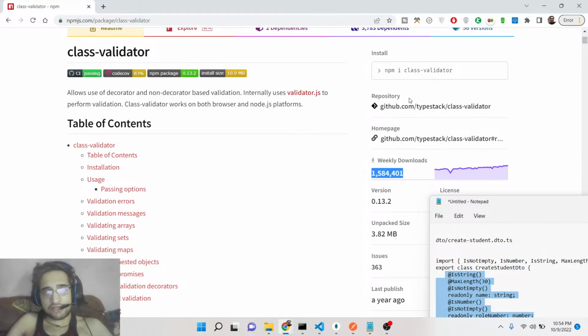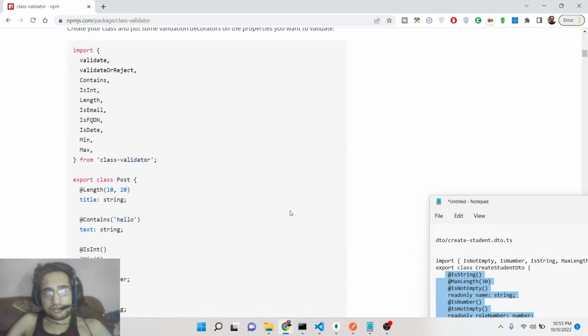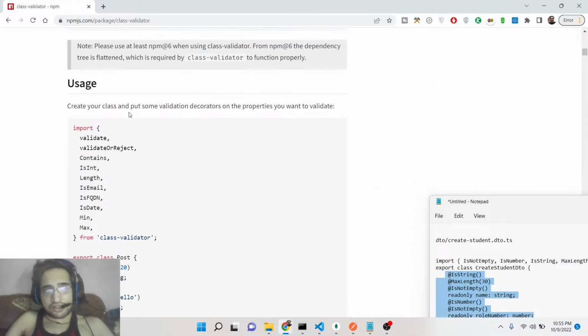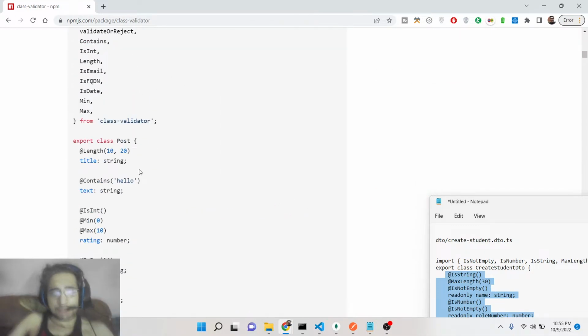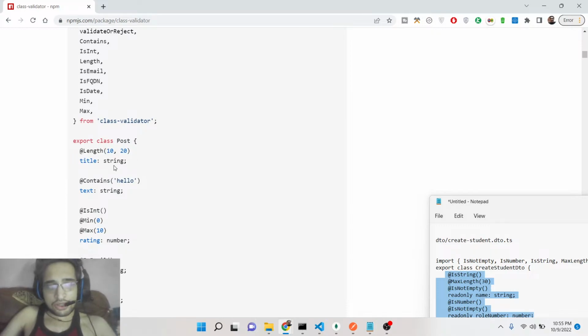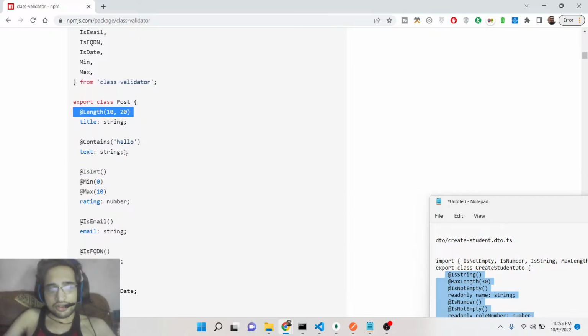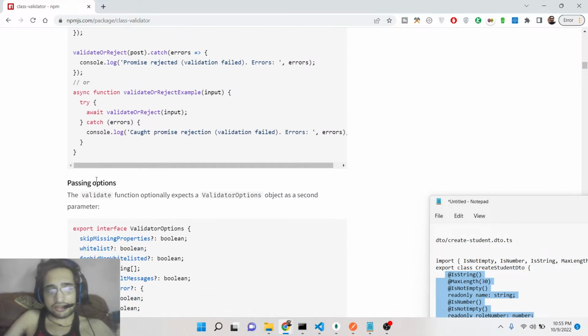You can see 1 million weekly downloads are there. It contains a lot of decorator functions that you can use inside your TypeScript application. You can apply this directly on the input field. You can put a length of 10 to 20 characters, whether it contains some kind of text also. These are all the decorators which are available for form validation.